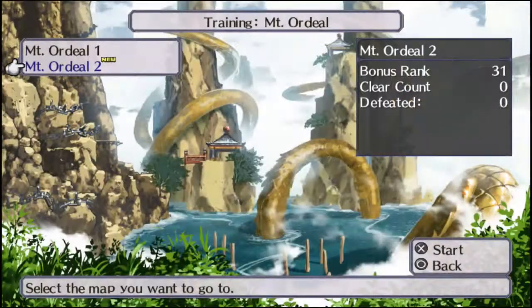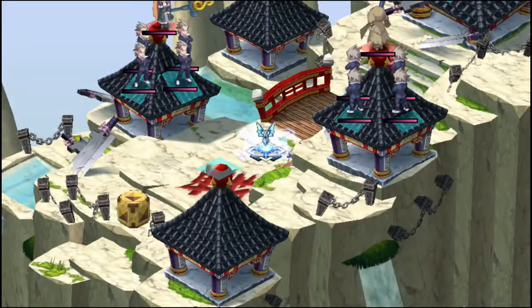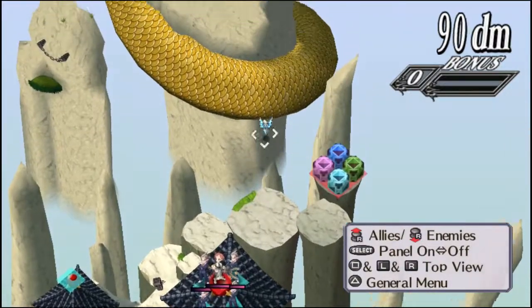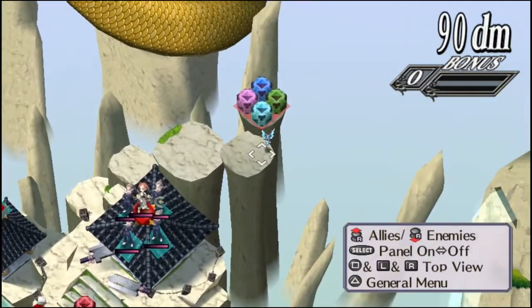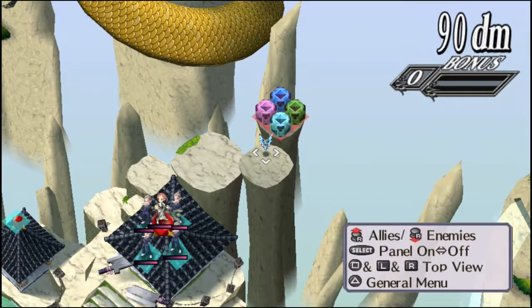Moving on, Mount Ordeal 2. Got a... whatever these buildings are called, and there's our dragon buddies going on up. The geo block effects are a thing.